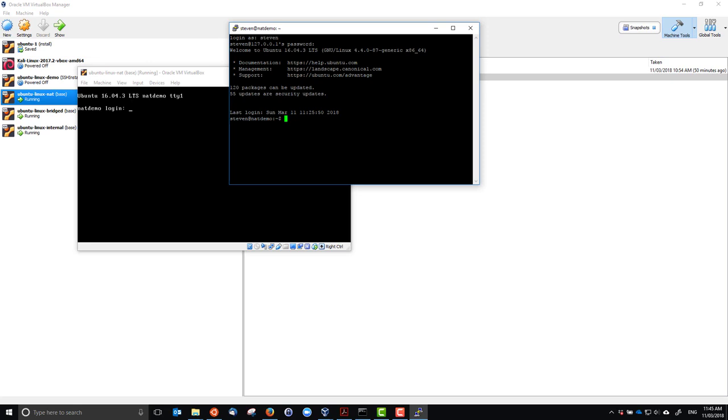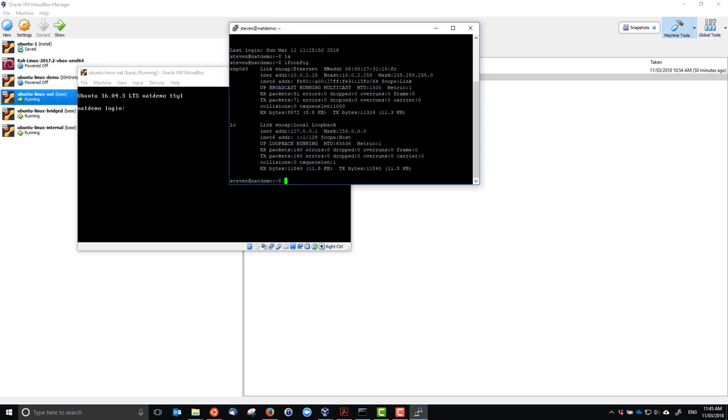But from my Windows 10 host, I can log in as if I'm sitting at the computer. So port forwarding allows specific cases where we can access the guest from outside.